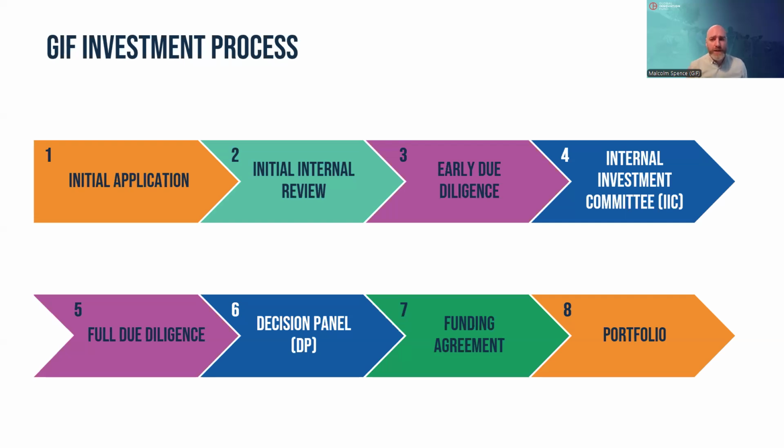If we move forward into further diligence, your proposal is reviewed first by our investment committee and then by a decision panel once our due diligence is completed. We can't be an expert in every sector in every country, so one of the unique features of GIF is that we have external experts join our decision panels to help advise us on funding decisions.